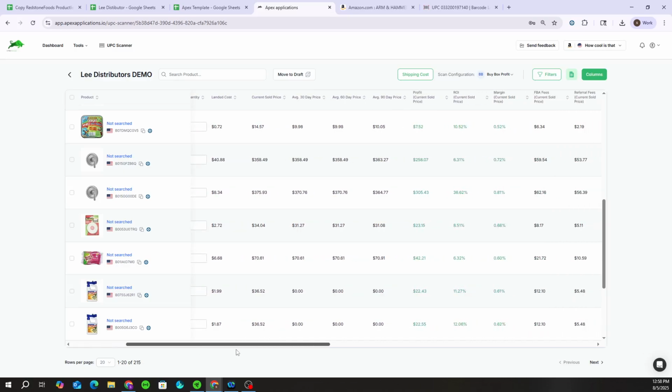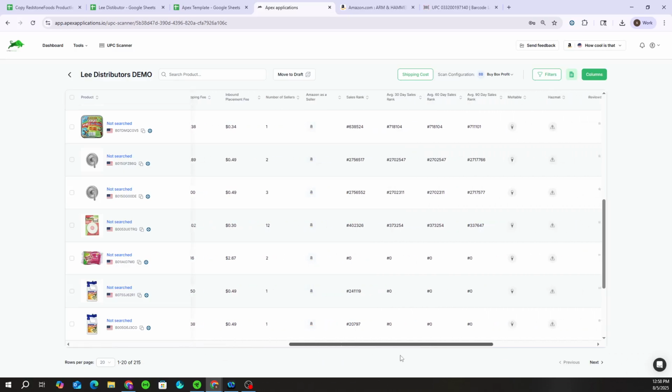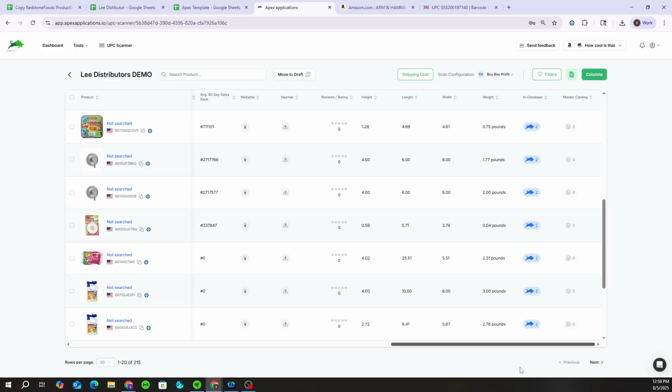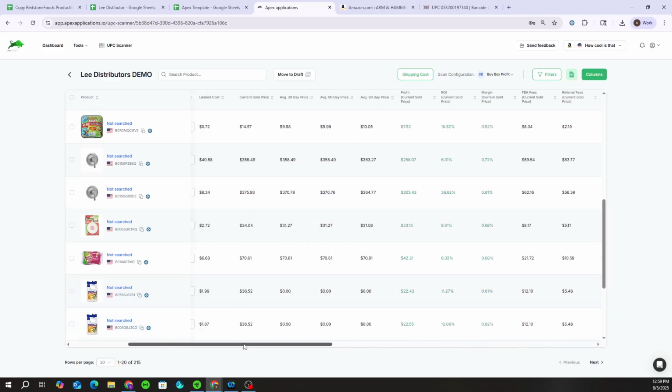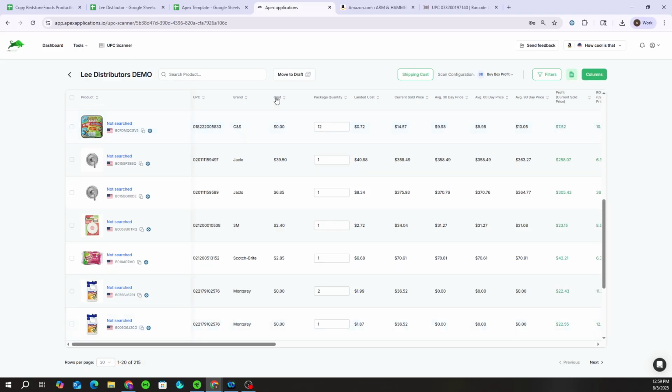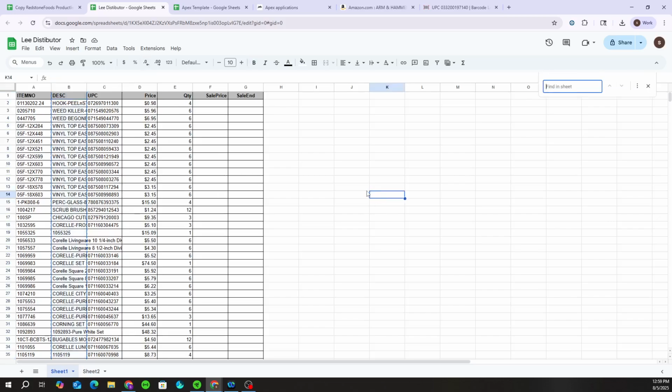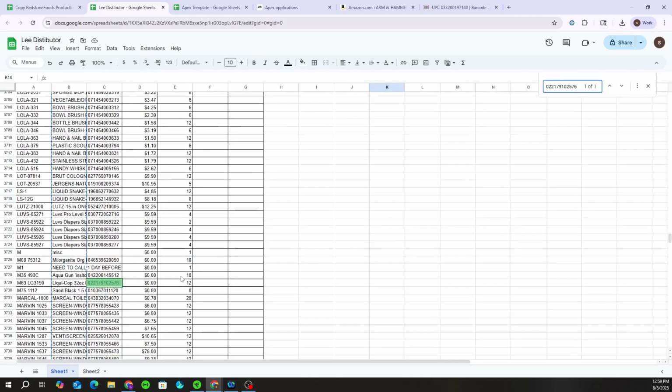And as you can see, the software will give you all the details that you need to actually make decisions on the purchasing. We can even see which products are already in our database, but that is for a next video. But we see here the minimum. We see here the cost price. As you see, some products have 0. And if I copy this UPC and head over to our supplier and actually find the product, you can see that in fact, our supplier did not give us a price for it.